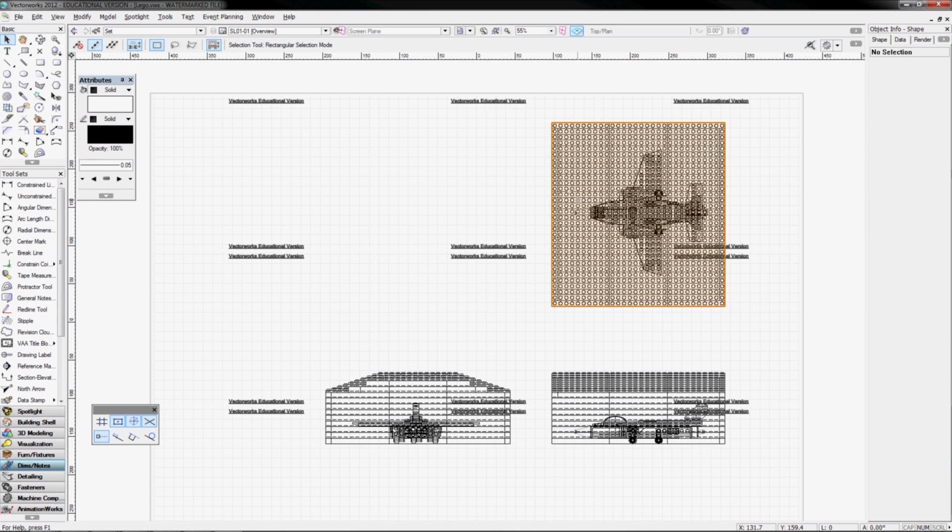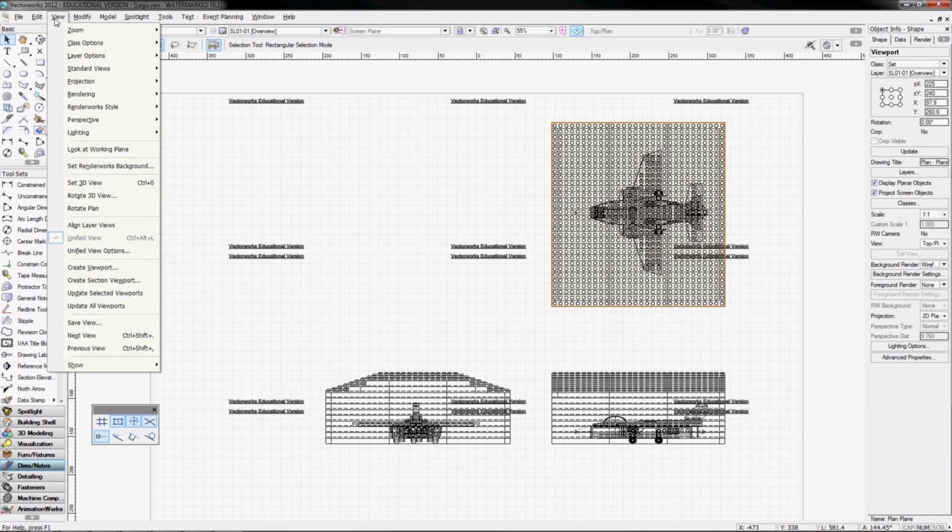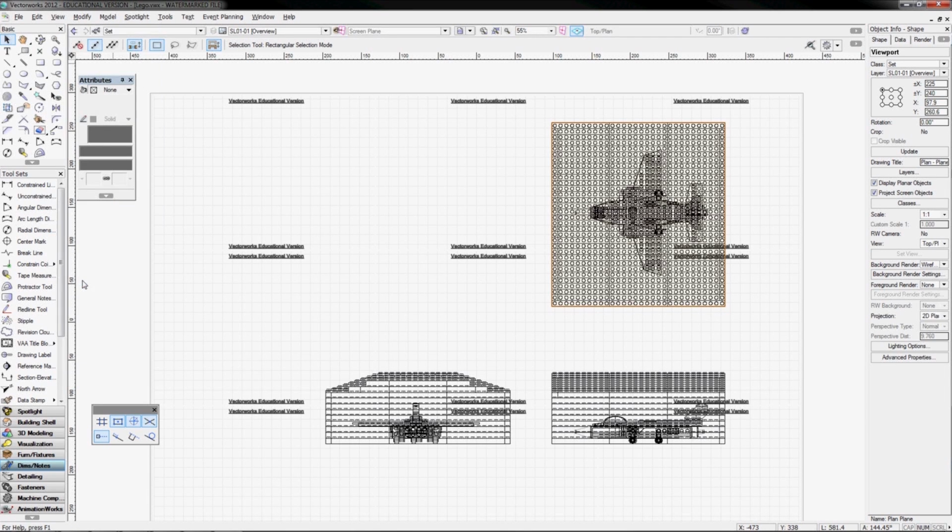What I'm going to do is click on this viewport here, and I'm going to choose from the view menu that I want to create a section viewport. And I get this little crosshair here, and I'm going to create a line essentially, and I want my line to run through here. This is in my example. And then essentially I've clicked once. You can do multiple clicks from out here, but effectively it's asking me which side do I actually want to look. So I want to look from here through that way. So that's just by raising my cursor or lowering my cursor either side of this line after I finish drawing.